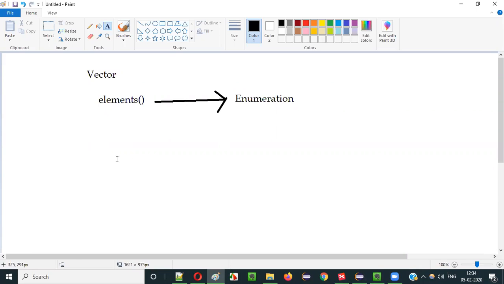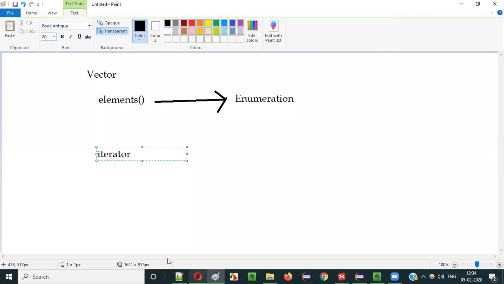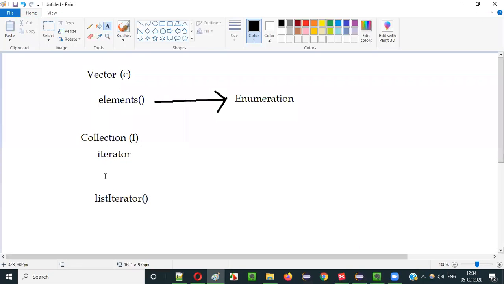In the case of Iterator, which I already explained in the previous videos, this Iterator belongs to the Collection interface, and Vector is a class here. I'm just comparing so that you get clarity on what exactly I'm trying to explain.